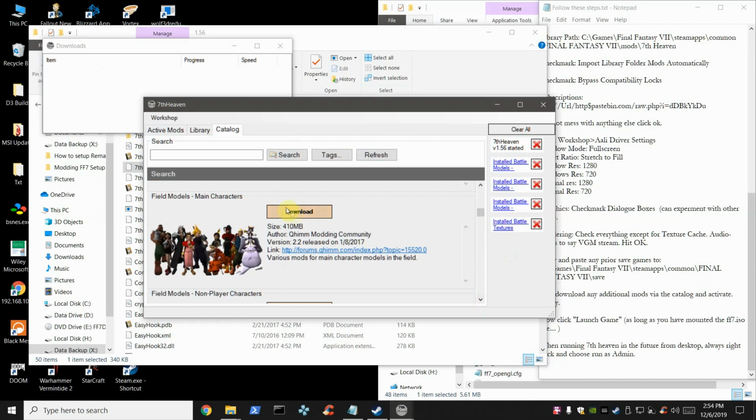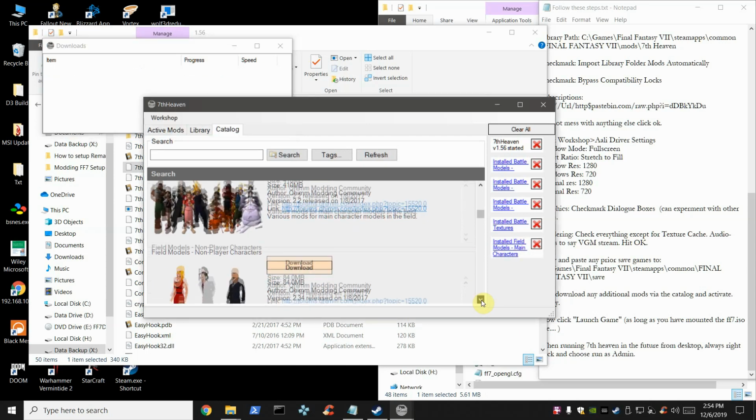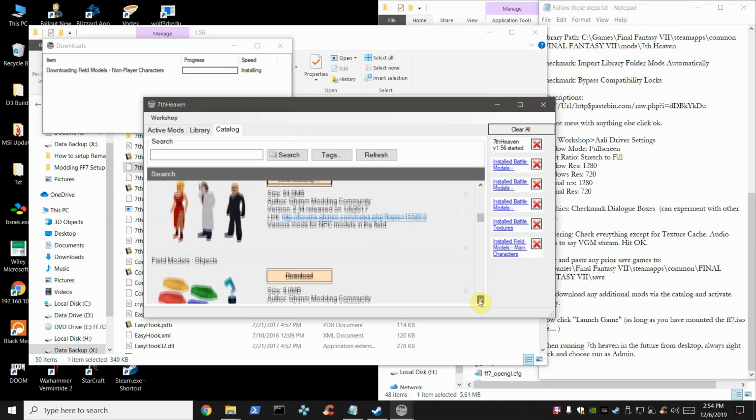You want this. You want the field models. That's what makes them look different when you're running around, okay? So we're going to download that. Let's go. I got to get back to my game, man. I took time out of my game to help you. Now, we'll have to go over the controller, okay? We'll go over the controller and all that. Download the non-player characters, the NPCs. You want to get those. That should be fast. Let's keep on trucking.